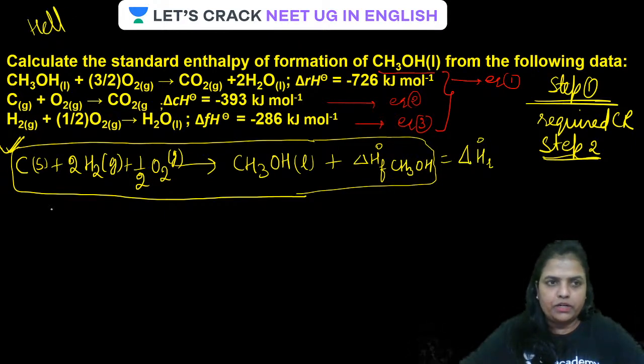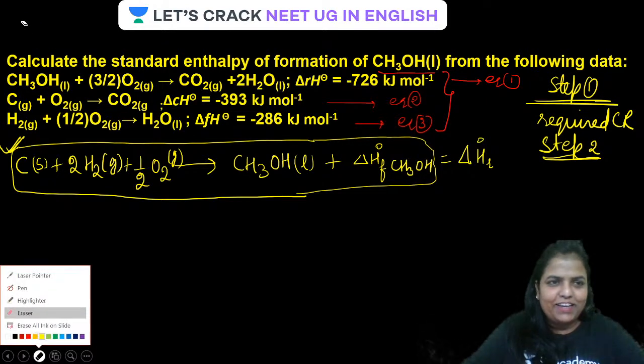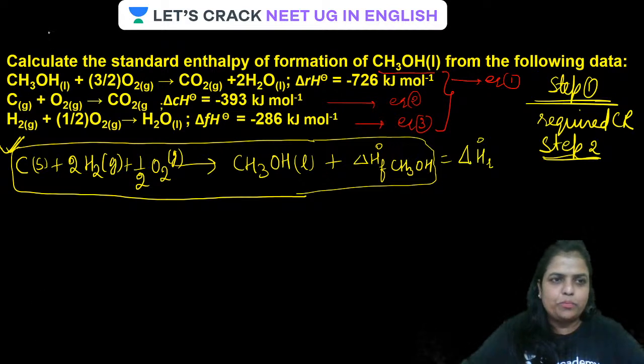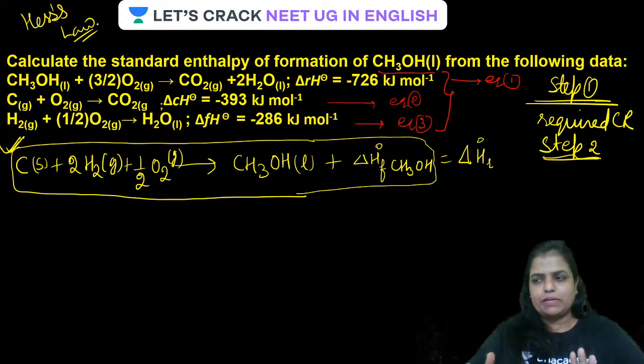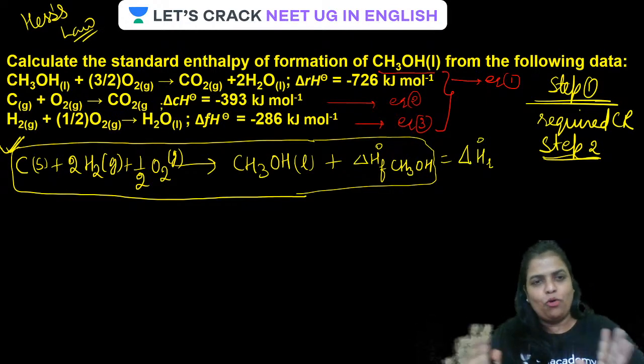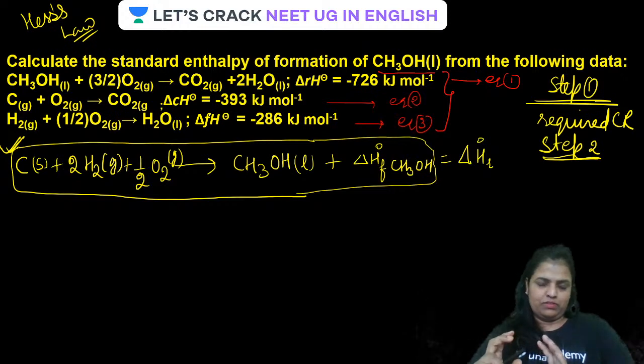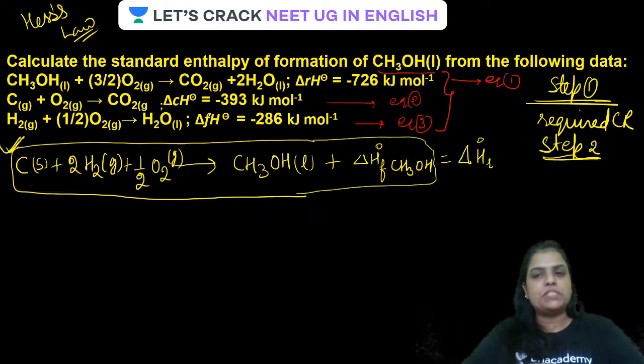Hess's law, guys. No matter whatever steps the reaction takes place in, the net energy required for the reaction is going to remain the same, whether it takes place in 1 step, 2 steps, 3 steps, or so many steps. In all the steps, the net energy is going to remain the same for the formation of the particular product.